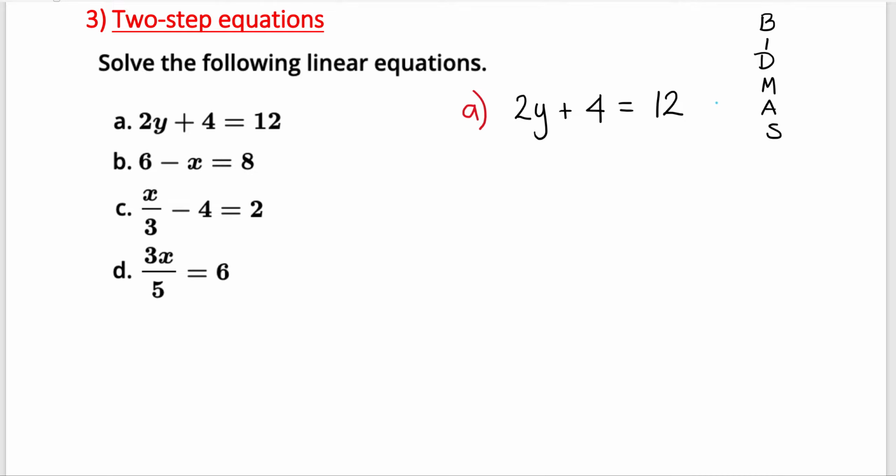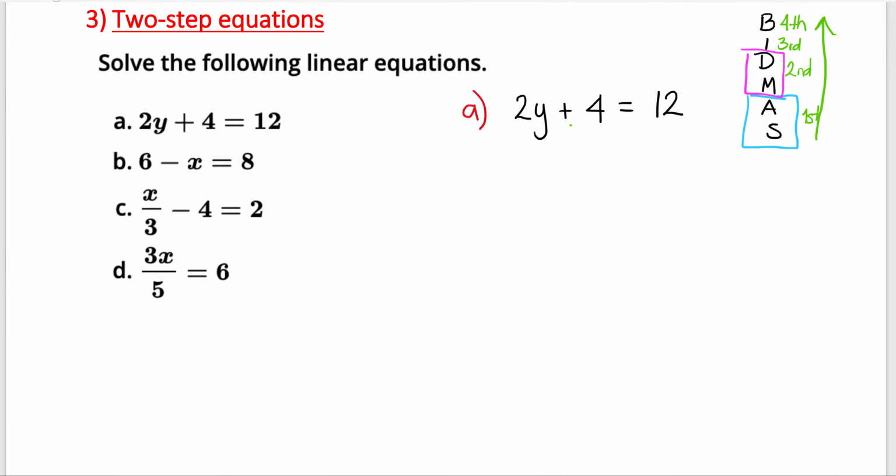So just remember that addition and subtraction is done together, same importance. And then we have division and multiplication, which also come together. And then indices and brackets. So now we're going to do it in this order. So it means that the first thing that we have to do is addition and subtraction first. And this one is first. This one is second. This one is third. And this one is fourth.